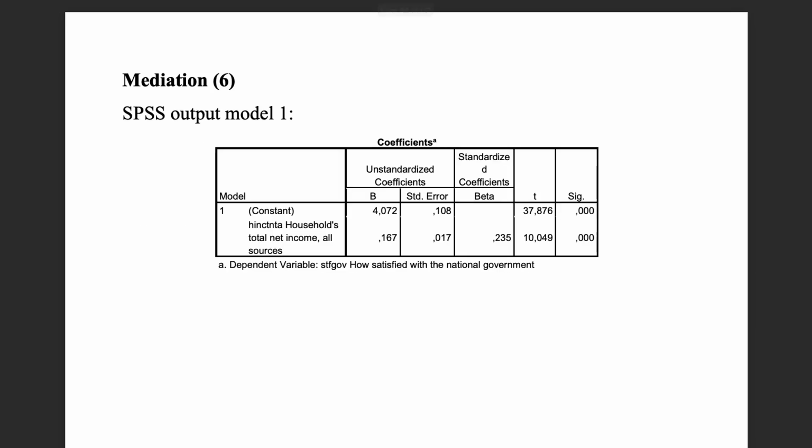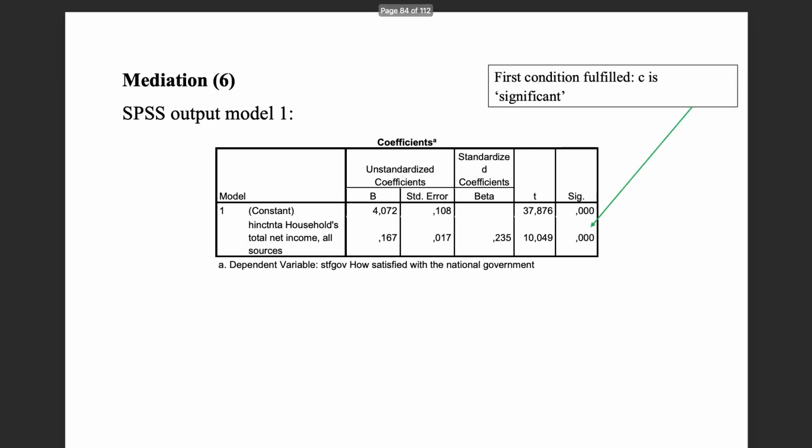Yeah, so let's say I have this theory, and I actually did some mediation analysis on that based on some old European Social Survey data again. So what did I do? I first estimated model 1, so the simple relationship between income and satisfaction with government. I just included income as an independent variable here, and I found a regression coefficient of 0.167 and an associated p-value that's quite small, smaller than 0.001.